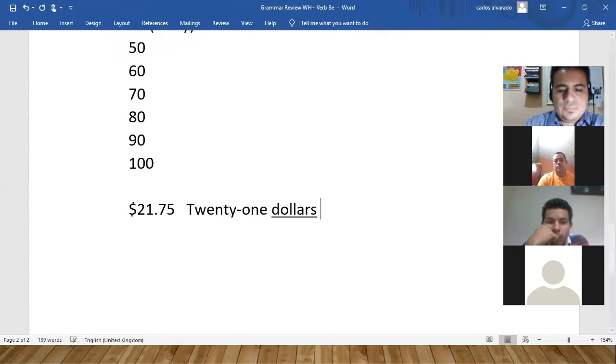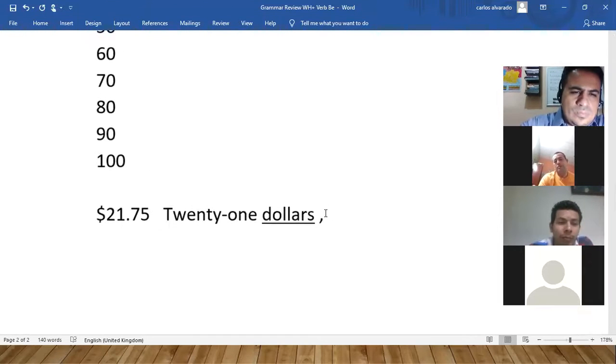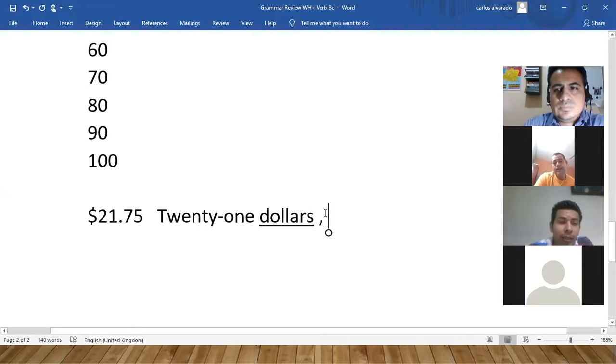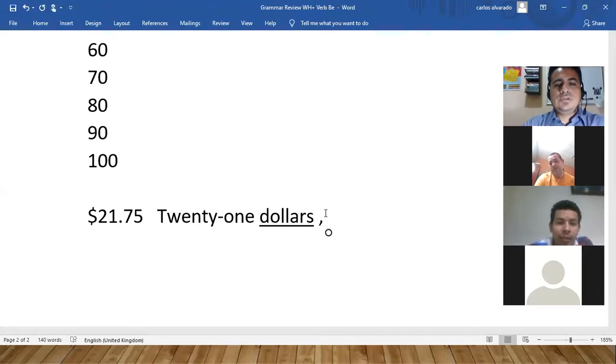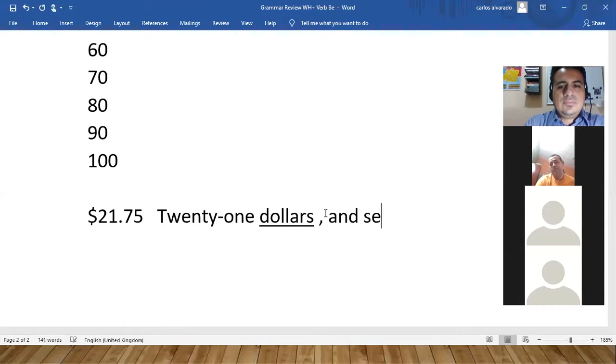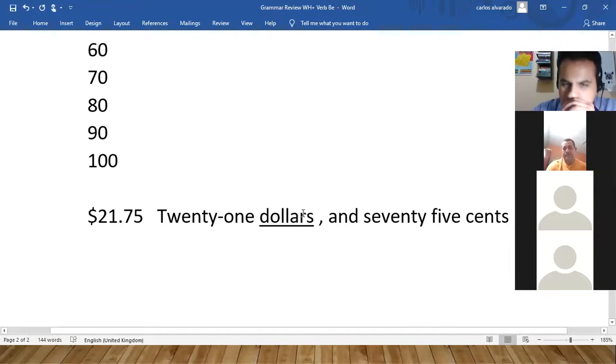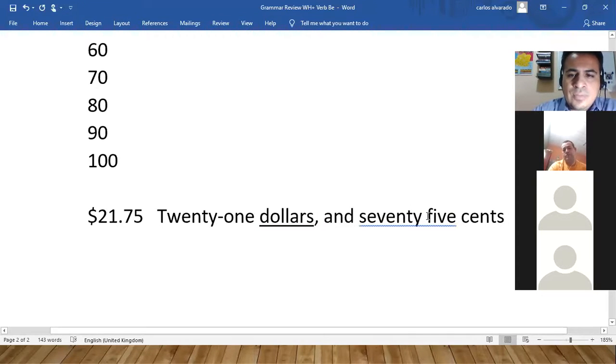Okay. Now, what happens if I have this? ¿Cuánto sería ahora? $21.75. And 75 cents. Very good. Alguien lo dijo muy bien ahí. Now, do you see this? Esta palabra es como por ponerle ese puntito. Okay? You don't have to use it, pero en forma comunicativa se usa. Ese and. $21 and 75 cents. Y le pongo al final cents. Entonces uso el vocabulario dollars y uso el vocabulario cents. Okay? Let's do another example.